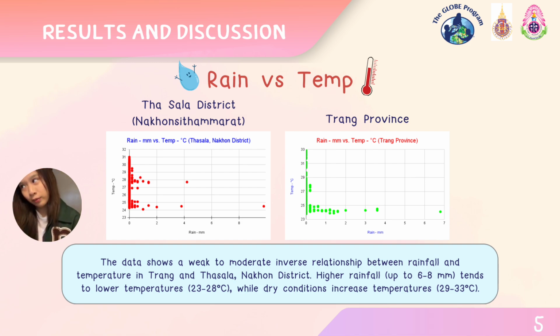Let's think about when we're at home and it's raining. We feel a bit cooler, right? It's the same thing. When it's raining, it means higher rainfall, and it gets cooler. That means lower temperature. The higher the rainfall, the lower the temperature, it's inverse.